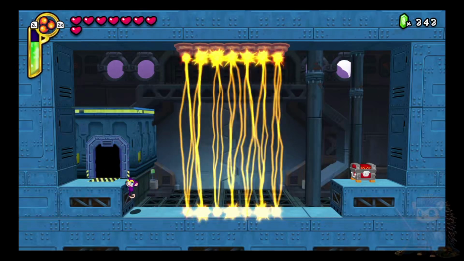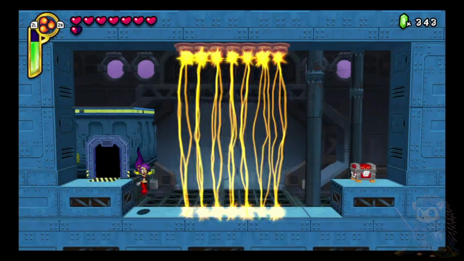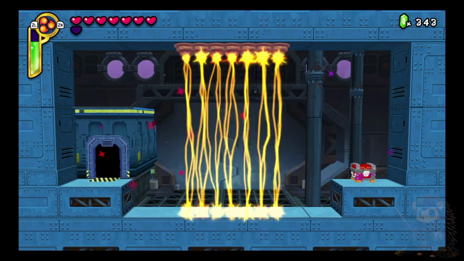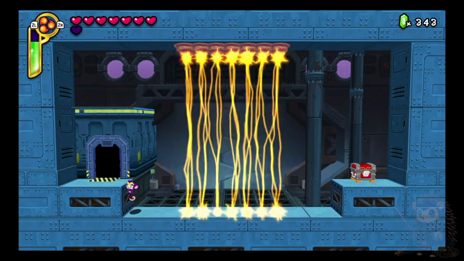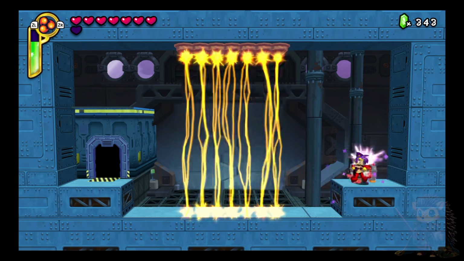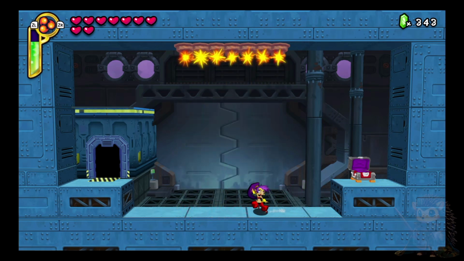We got magic. We can do this. We can make this. We can make it. We can make it. I'm sure of it. Yes! Heart holder! Excellent. Couldn't moonwalk back. That's fine.